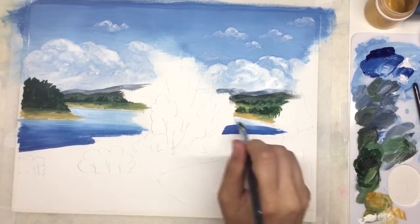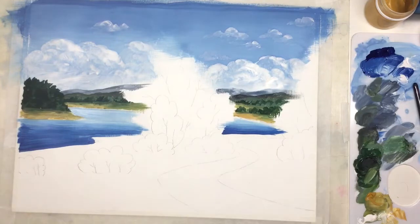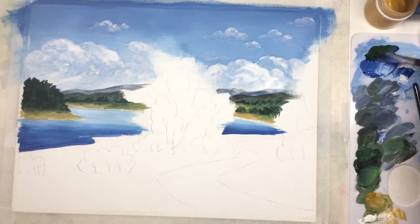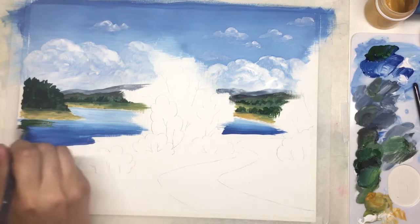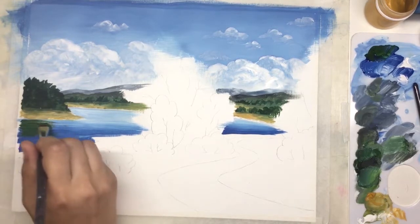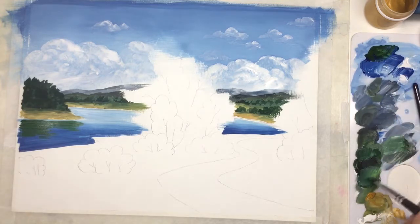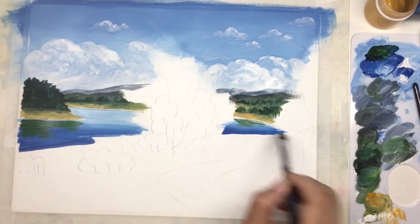We don't have to create too smooth a gradient here for water, because water always has some reflections. It's not completely flat, it can have some waves on it, so it's not the same as a sky. And about reflections, please pick up the same colors from the palette as we used for green, for bushes, for some green plants far from us.